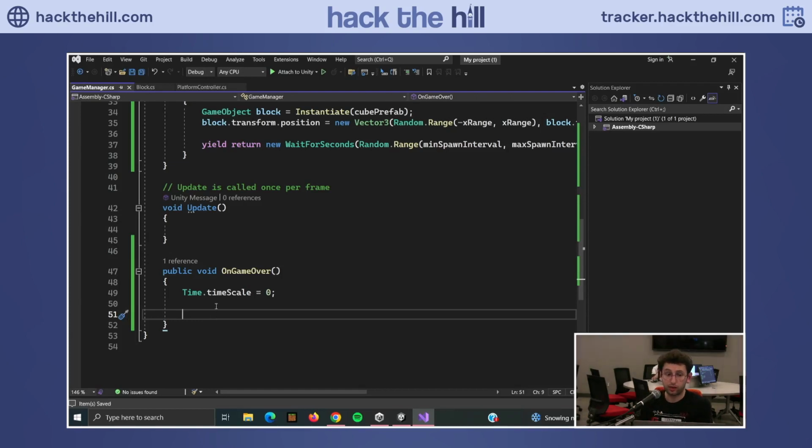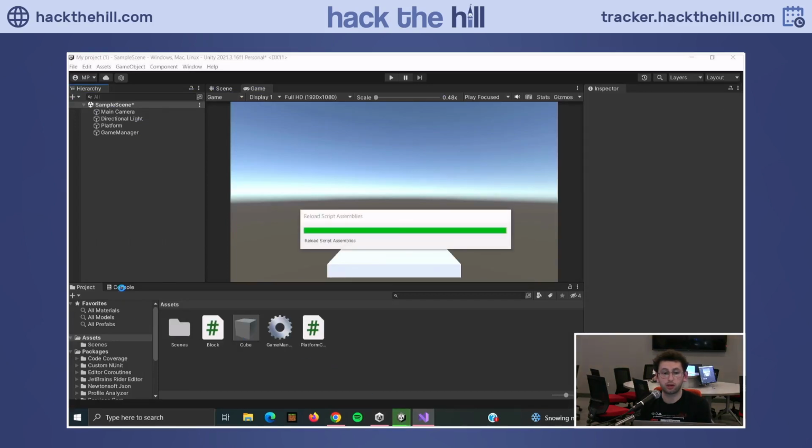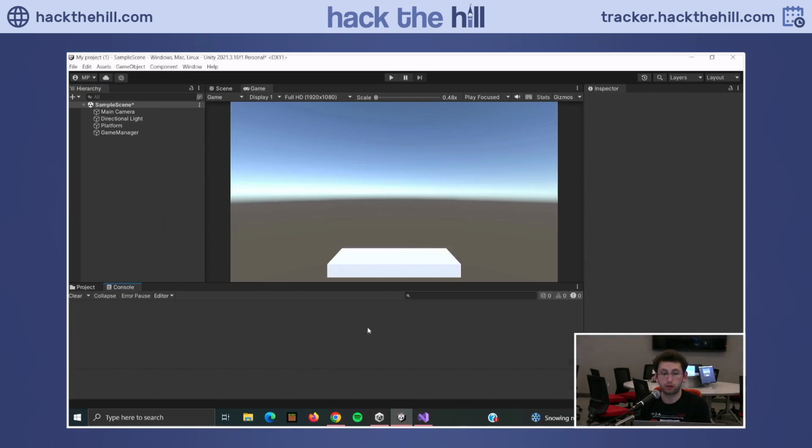Well, first let's think, how are we going to tell the player anything? How are we going to convey them some kind of message? We could print it in the debug console here at the bottom of the screen. I forgot to cover that, but that's also something that comes in handy a lot.